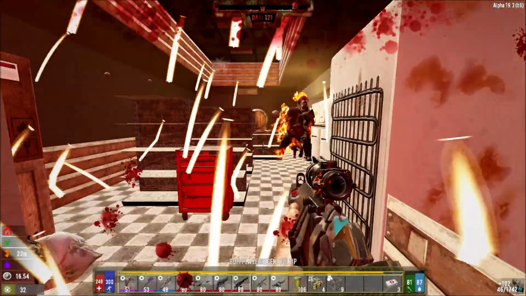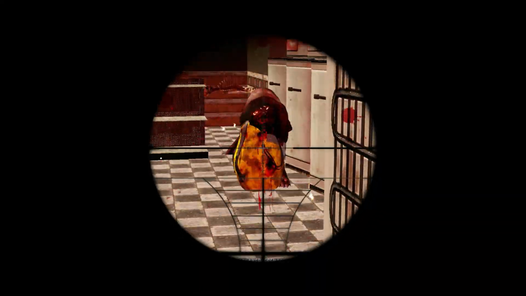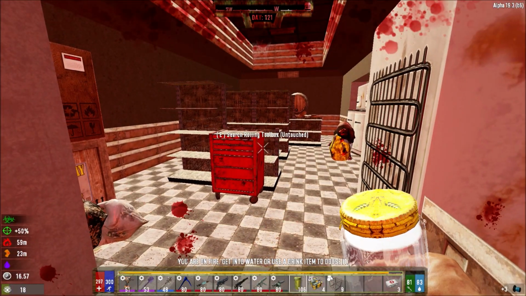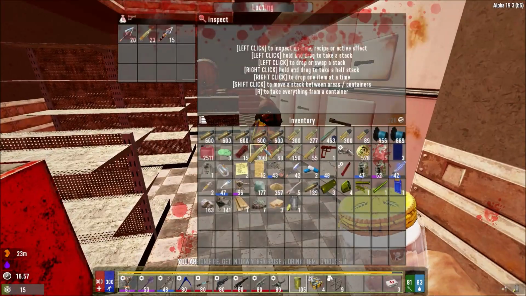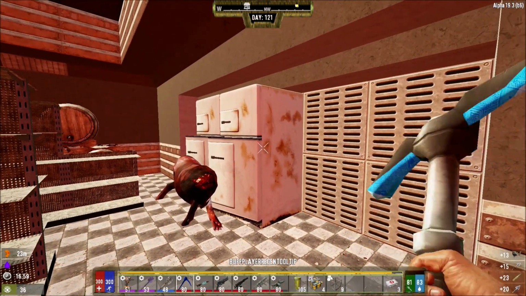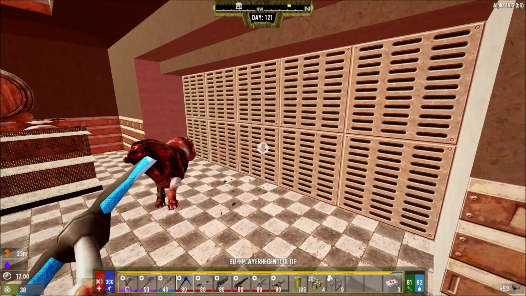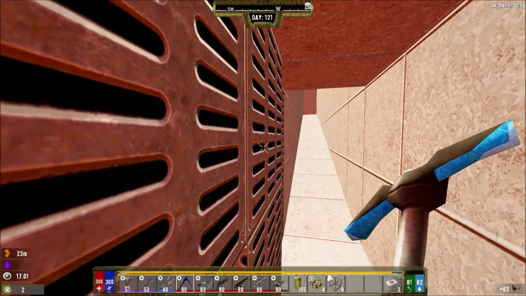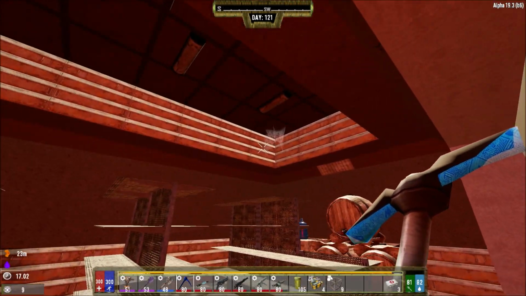Ooh, okay, so I am on fire. Let's just put that out. There's more fridges over here. I'm just gonna destroy all the fridges just in case. What's back here? Oh, okay, so I'm guessing this is what they were talking about.